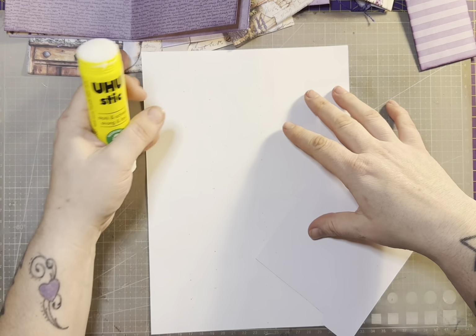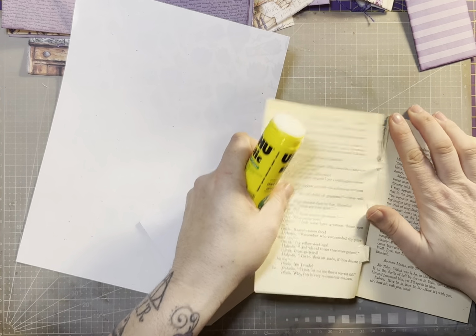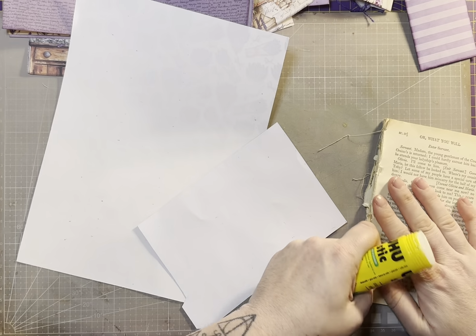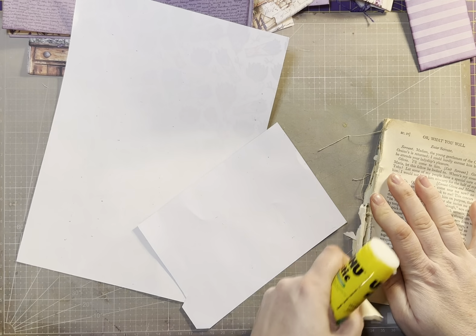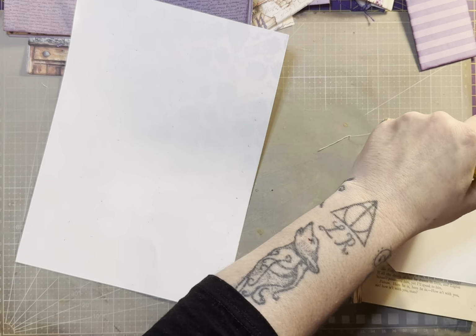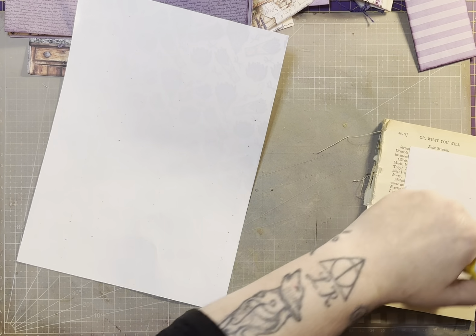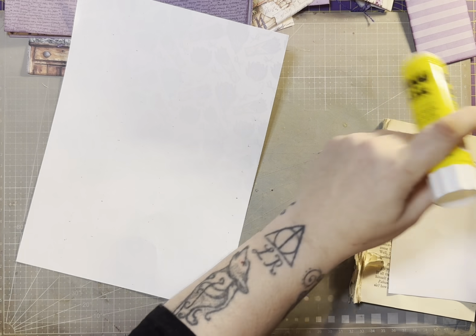Move this out of the way. So we are just sort of going along. Oh, this book is so fragile. Sort of going along and making it up as I go, which is what most crafters do, to be honest. I don't have a set plan.